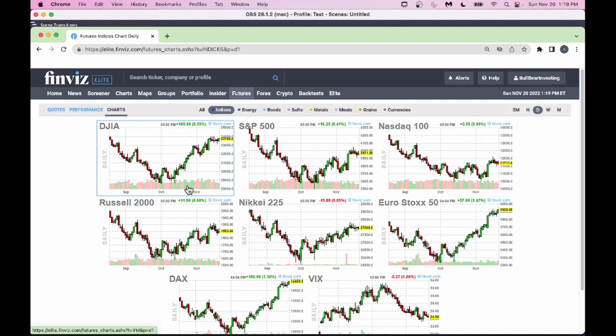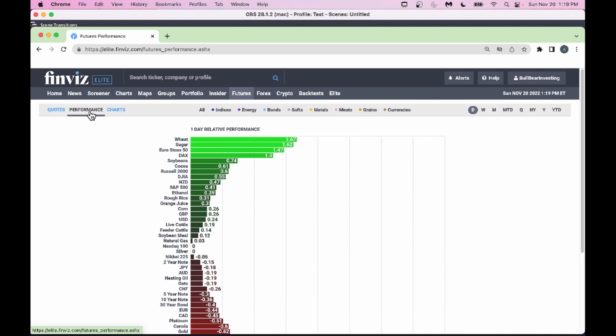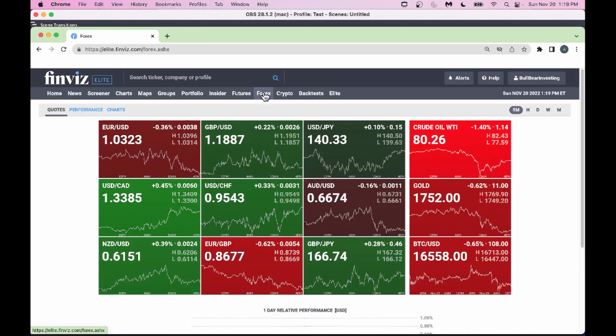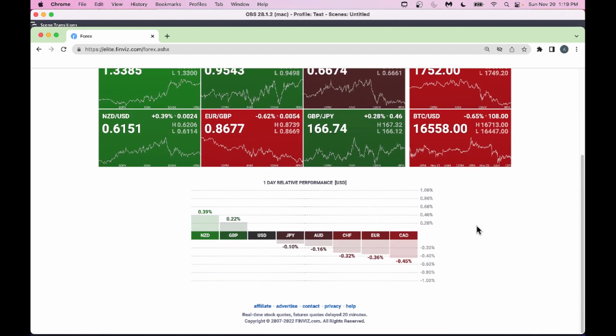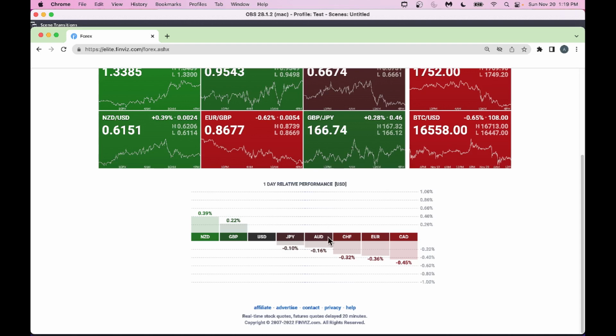And if you're a currency trader, I know many of you are currency traders, you could go into currencies and look at the currencies and see how they're doing. And most folks, they want to look at the currencies in a little more detail. You could look at the performance if you want to look at the performance, and so on and so forth. We look at some of these things in a little more detail and go from there. And folks who want to do Forex, I know a lot of people do Forex. You could look at the Forex here. And many folks, even though this is a good enough chart, more importantly, you could look at this right here. Look, we got performance here. I know a lot of people look at the performance here.